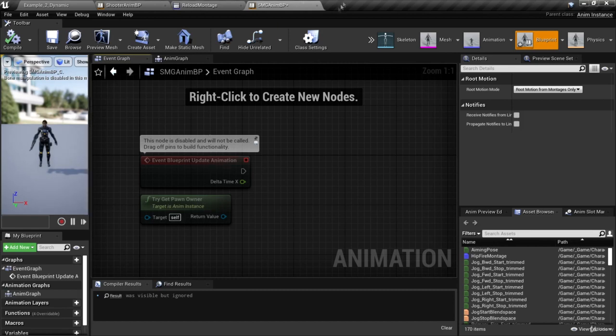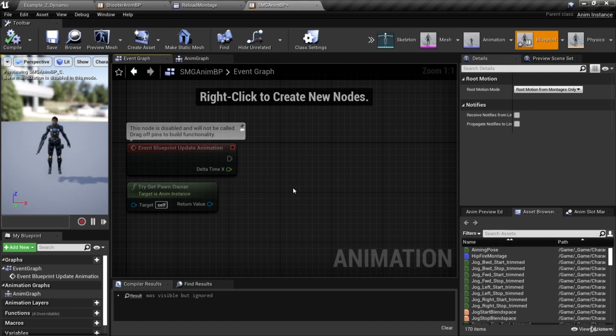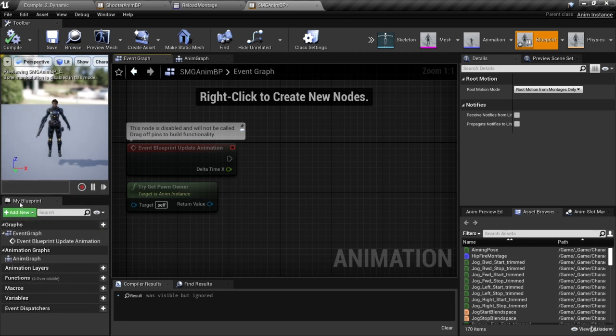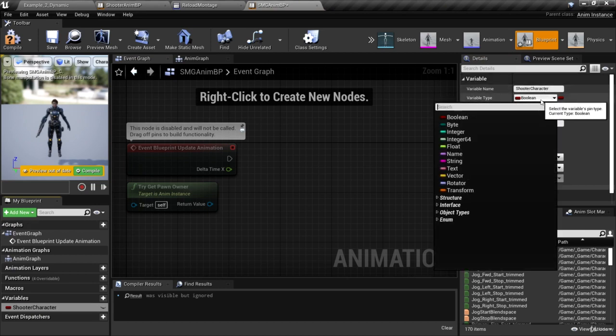Now, for this animation blueprint, we need a few variables. We're going to want a reference to the shooter character. So let's start adding some variables here. Down here in the My Blueprint tab, we're going to create a variable, and we're going to call this shooter character. Now this needs to be of type shooter character BP.